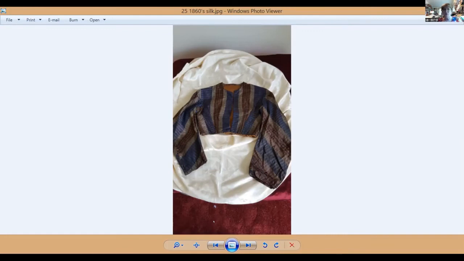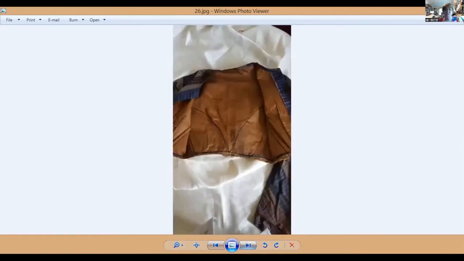And linings were normally solids, mainly because brown, real thin, lightweight brown polished cotton was the cheapest fabric, and that's honestly what most linings were made of. And here's an example of that. So the lining is a brown polished cotton or glazed cotton, it's sometimes called. And again, it was very, very cheap. And that's what most ladies would have bought if they were making things at home, certainly.